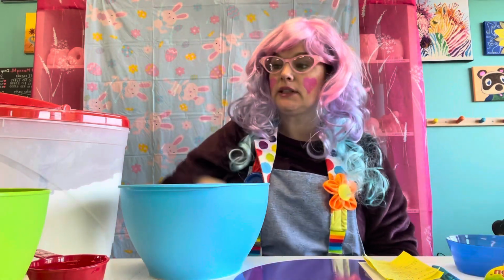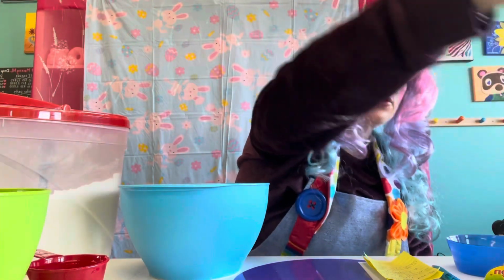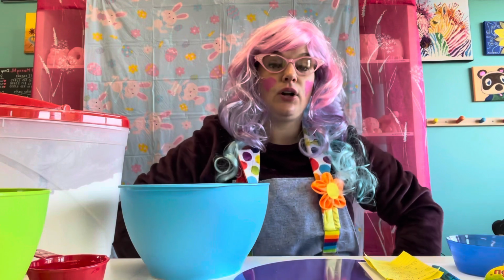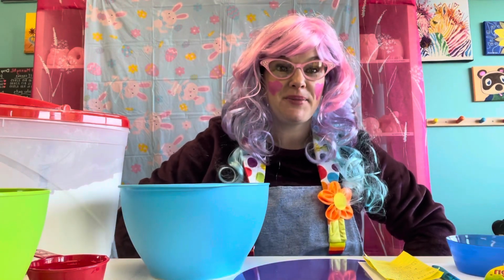And then I also need some cooking oil. So here's my cooking oil. So these are ingredients that you boys and girls should all have at home in your cupboards all ready to go. So that way you'll have no trouble to make Play-Doh with me today.